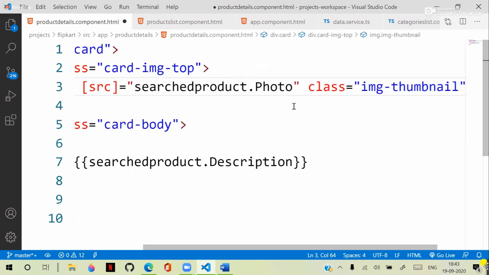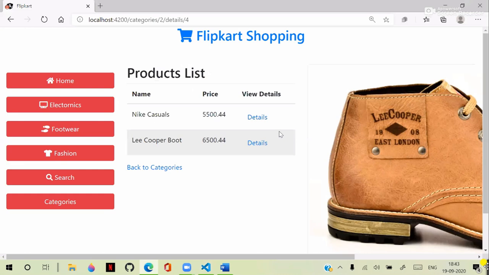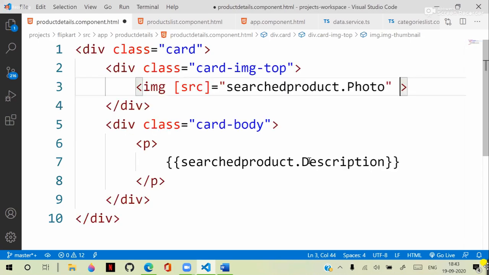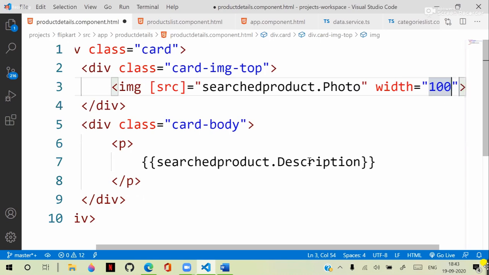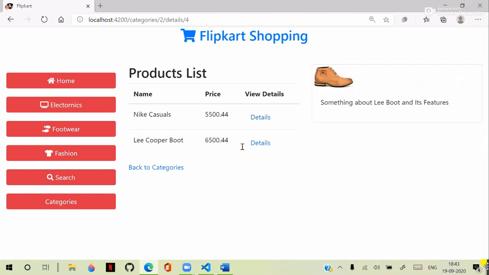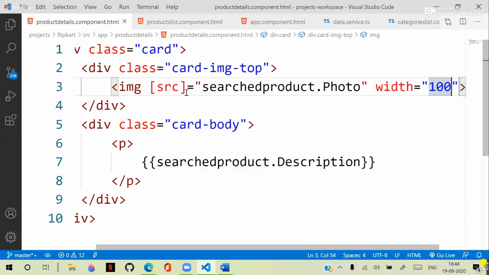Okay, it will get you that. So that is width. I will just keep it height, width adjusted. 100. Okay, 100. That will keep the content in this way. That will be better, right? It will keep the content in this way.